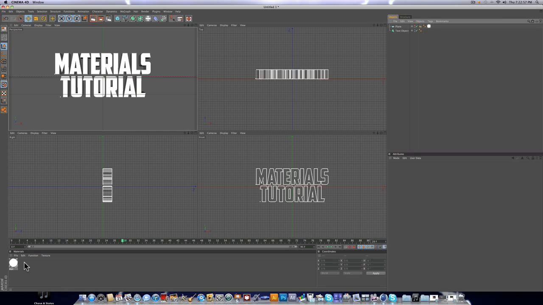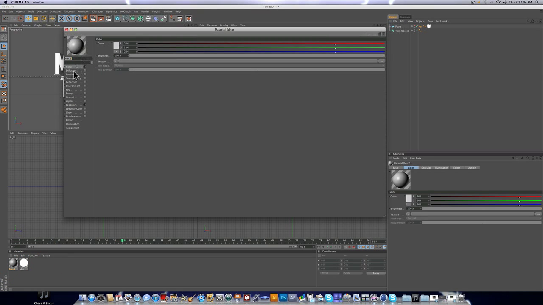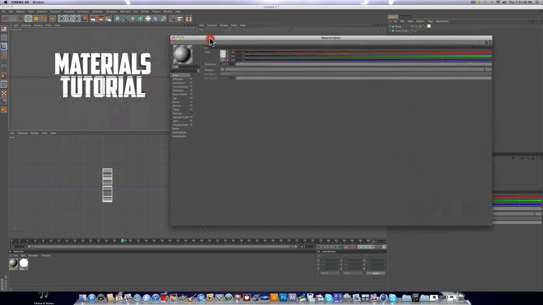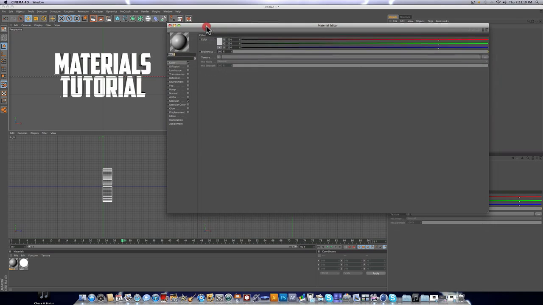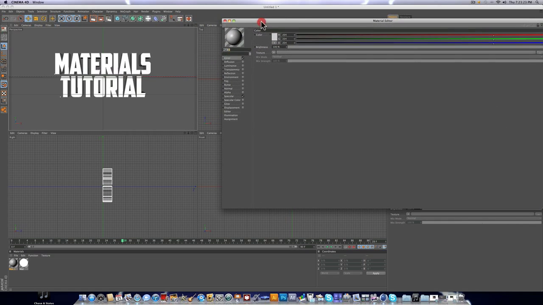Just double-click anywhere in this gray area to make a new material. And double click on the material to edit it. Now we are in the color channel and we're going to load in a texture that we have saved. You can use any high resolution grunge texture that you think would work well. If you don't have any, you can find some on Google Images. Those might be copyrighted, but you guys know how to find some cool grunge textures.